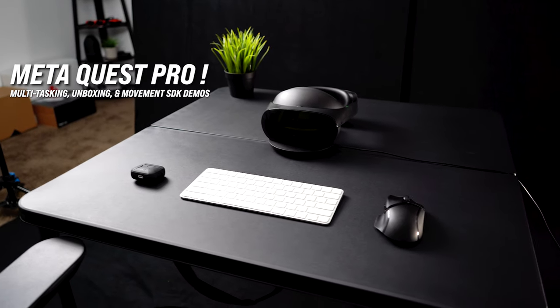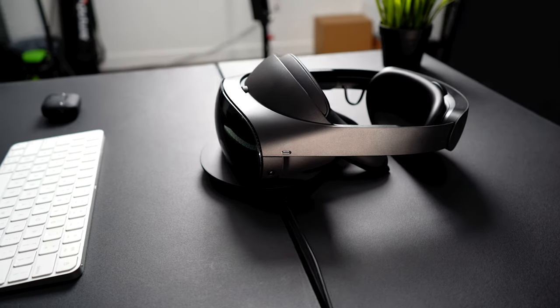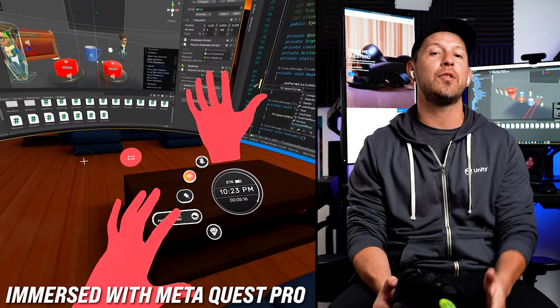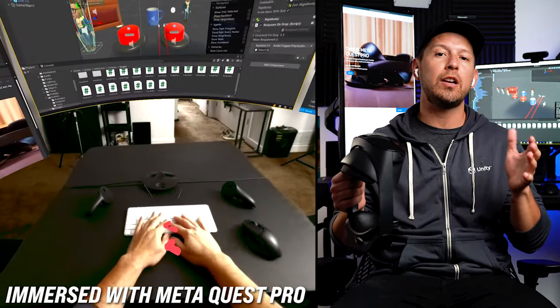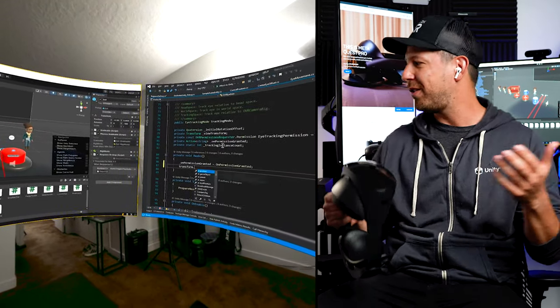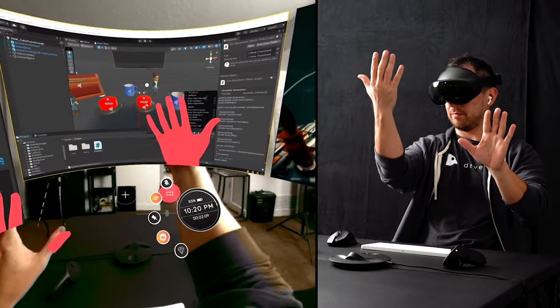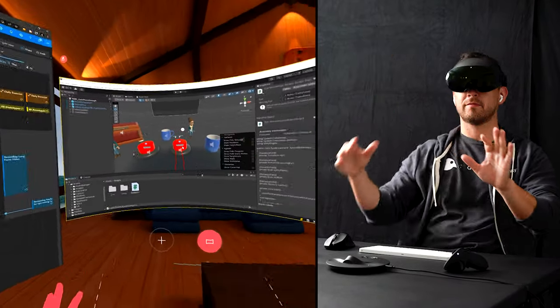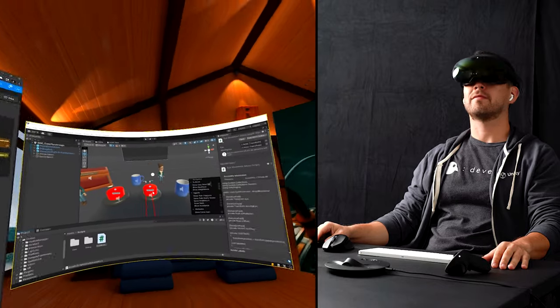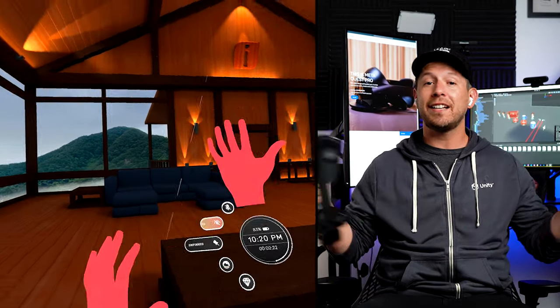I've been using it for a couple of days and I really love this device. The application I'm using is Immersed VR, and it's really cool and powerful because basically you're going to be getting rid of all this big equipment and just concentrating on what's important. I'm using the Magic Keyboard and also a mouse that I really like — they're both Bluetooth — and then all I really have is just my desk and multiple screens.